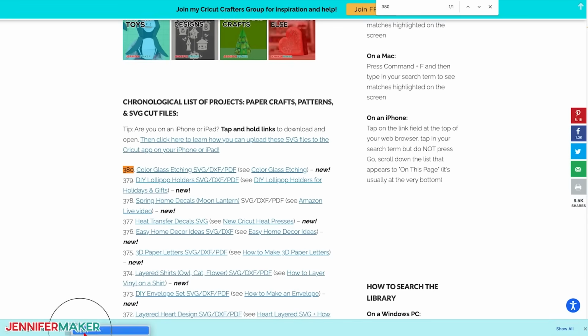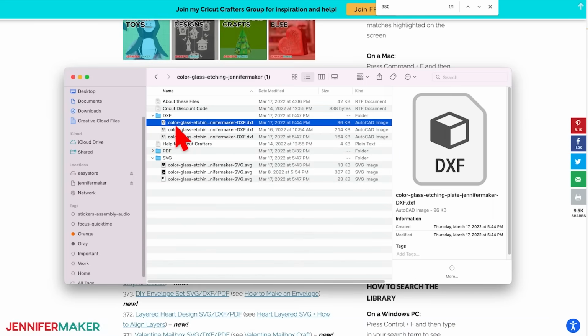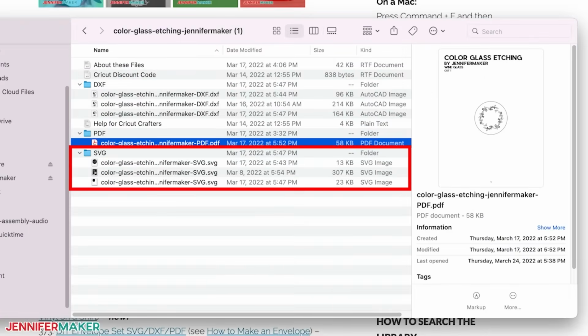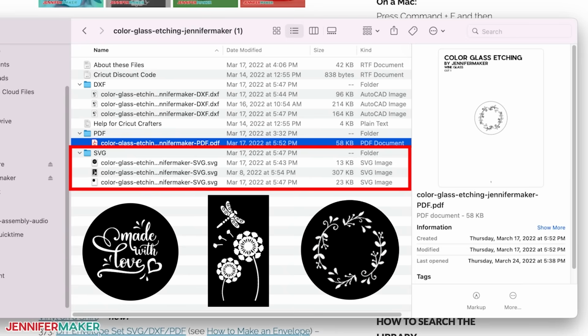Click the link to download a zip file with SVG files for cutting on a Cricut or another cutting machine, and DXF files. There are also printable PDFs if you want to cut your stencils by hand with a craft knife. The folder includes 3 stencil designs, one for a vase, another for a plate, and a third for a wine glass. I'll show you how to customize and cut the wine glass stencil on a Cricut cutting machine.